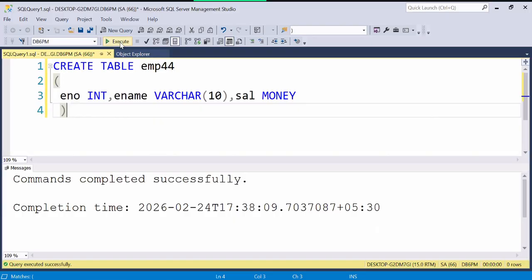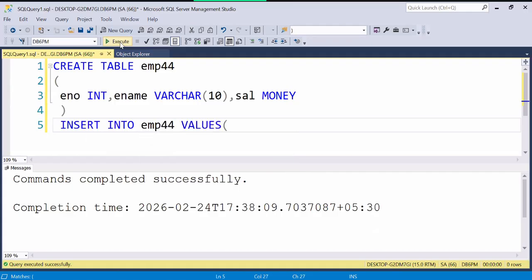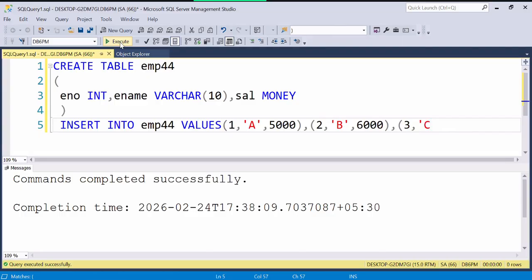Create the table, then insert data into the table: insert into EMP44 values 1, A, suppose 5000; 2, B, 6000; 3, C, 7000.